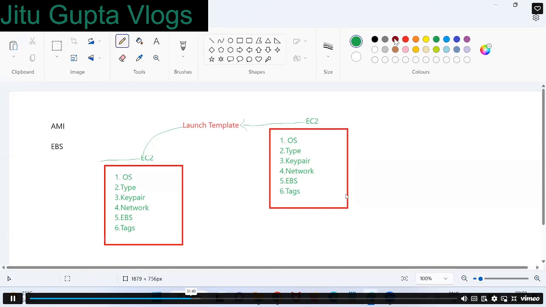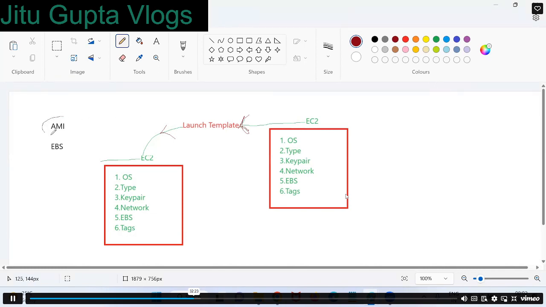What is the difference here, guys? Now you can compare with AMI and EBS. What is the difference you observe? Anyone? I got the answer from offline already. What is the main difference now? The launch template, it is like a shortcut. Okay, correct answer. While launching from the template, we will get all the information. Very good, Ashwin.